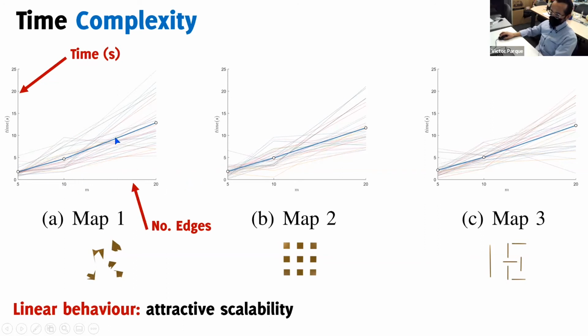But for very small cases, which are the interest of our approach, because we are interested in robotics applications, we can say that we can get the Steiner trees in between 5 seconds or 10 seconds here, and for 20 edges about 12 seconds. The time doesn't change so much if we consider different topologies of the map. So for a small scale, we can say that we get some kind of attractive scalability in the linear sense.